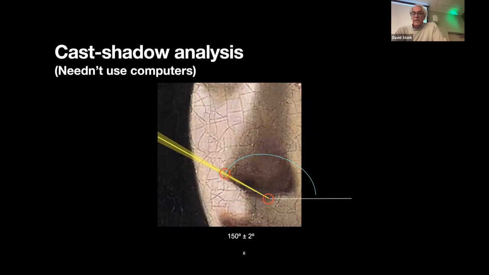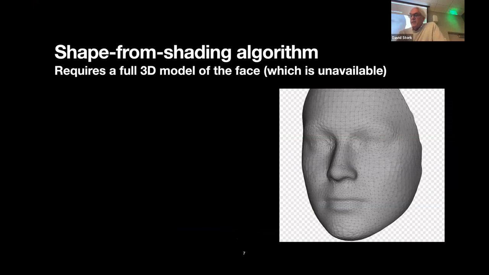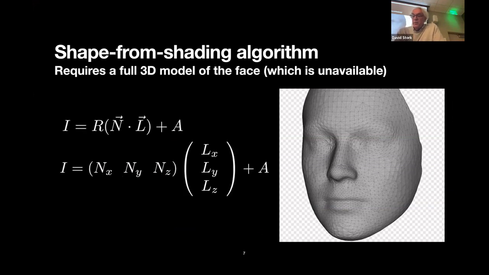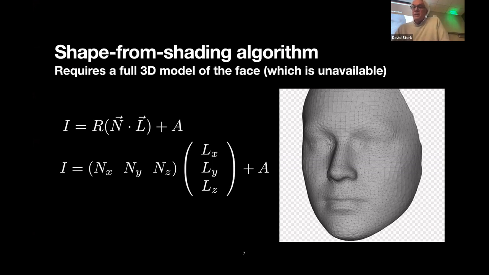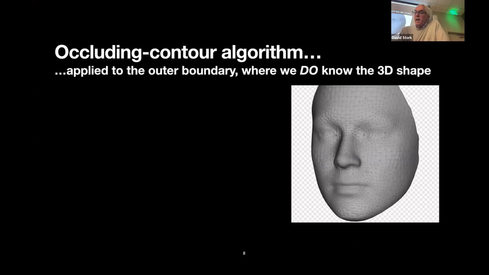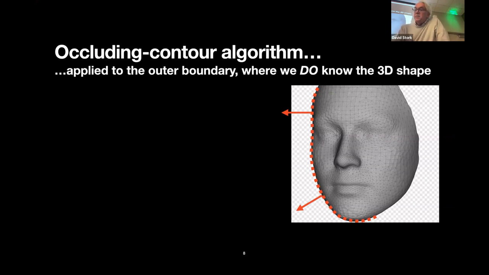The next method is based on a technique called shape from shading. If we had a three-dimensional model of a girl's face, a set of equations would allow us to infer the direction of illumination based on what we see in the painting. We could describe such a model by normal vectors — arrows perpendicular to the surface of her face. But we don't know the directions of the normal vectors throughout her face. The clever insight is to restrict our attention to the outer boundary or occluding contour, where we do know the normals.